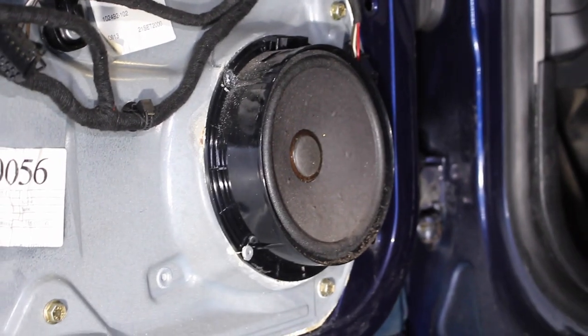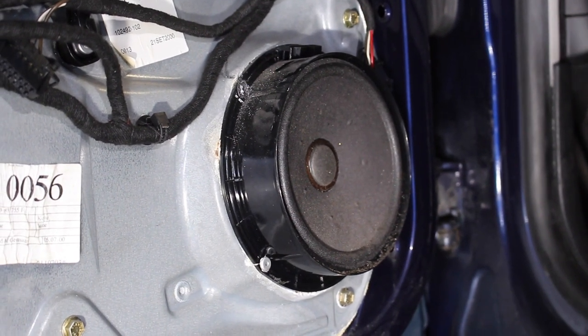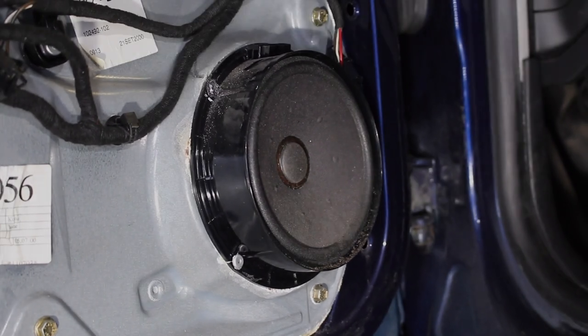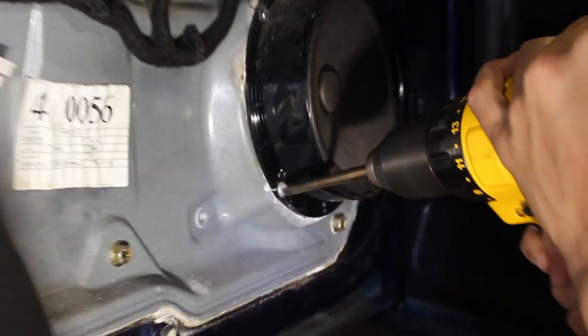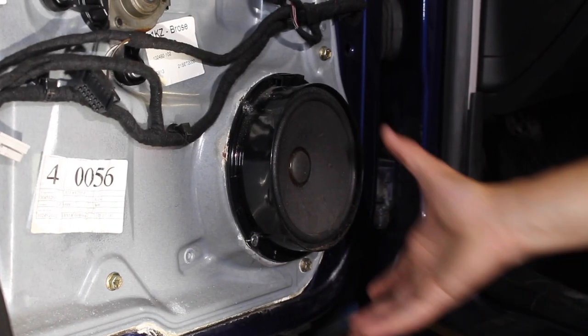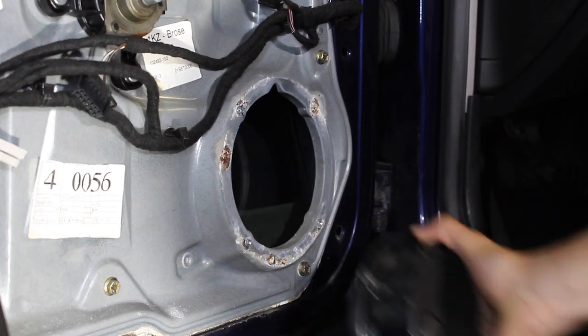Now, if you're gonna be reusing these speakers, I'd probably suggest going with a little simpler and less destructive method, but if you're gonna be replacing it, it's not a big deal. The game plan is just take it out. Grab your drill and remove each one of the little rivets so that the speaker is gonna be free. So with the four rivets drilled out, you can then just grab the entire mounting assembly, speaker and all of it, and just take it out.